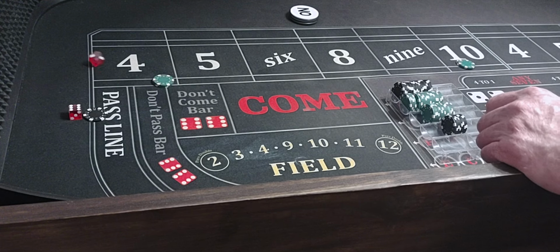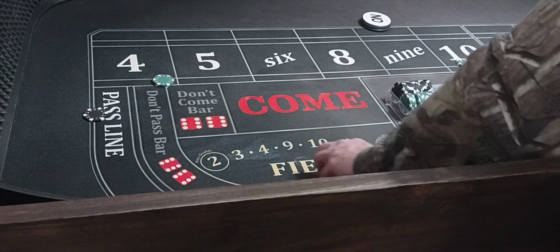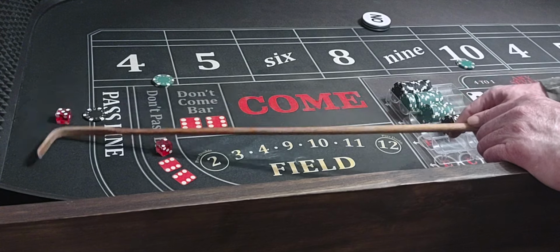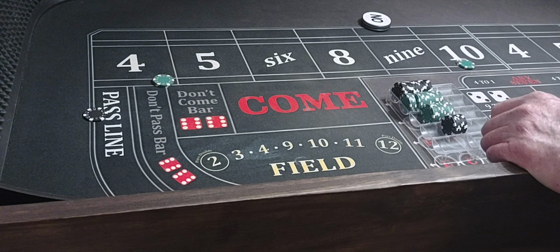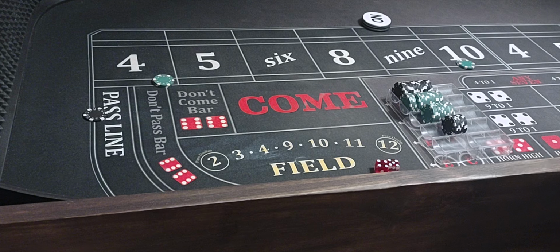Coming out. 6-3-9. Looking for a 4-10 or 9. 4-2-6. I like when you hit a 4-10 first, then hit the point. That's where you make the money. 5-4-9, but I'll take $100 on the 9.